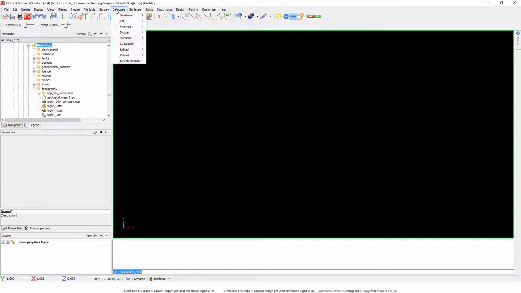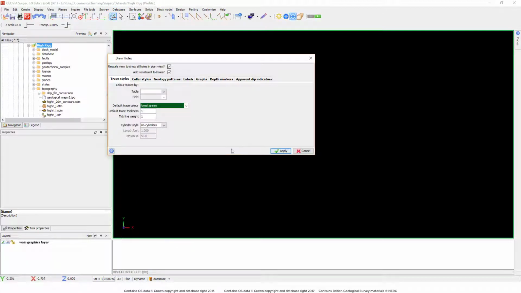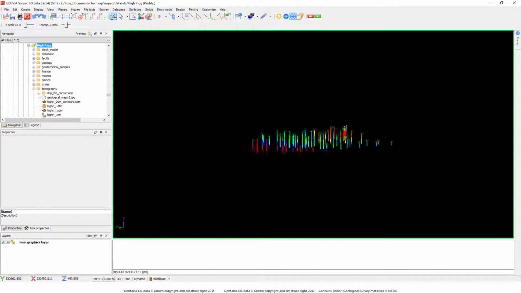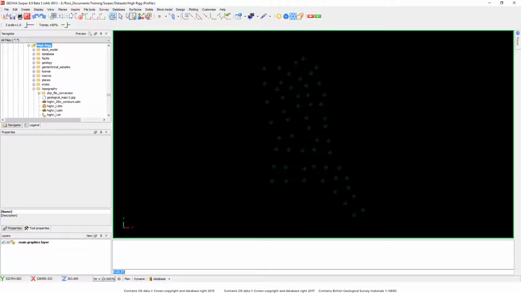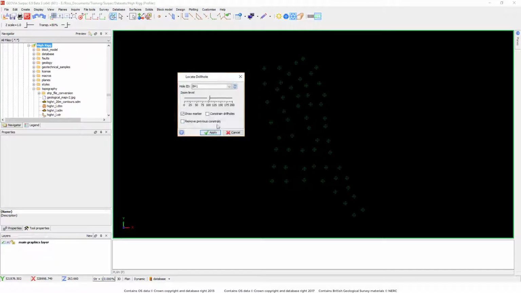So the next function that we're going to look at inside the structural suite is how to locate a drill hole. So first of all, to use this function to its potential, we're going to display our drill holes on screen. And one common problem you have with drill holes is often you want to find a particular hole ID. It's difficult to scan that visually on the screen or to use a drill hole constraint. So this new function, locate drill hole, aims to make that a little bit easier.